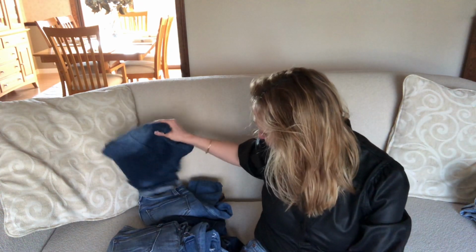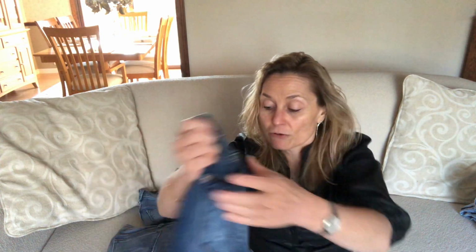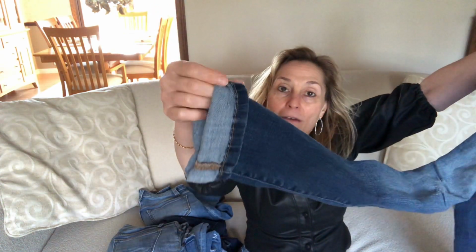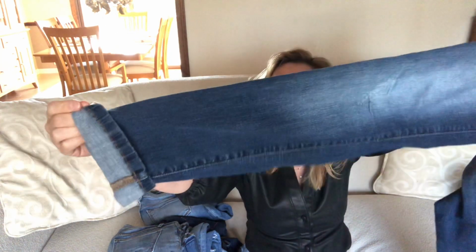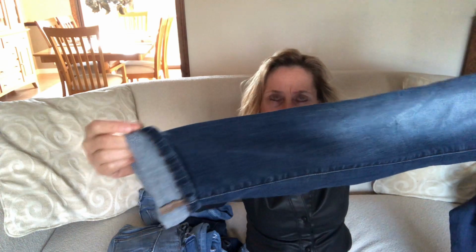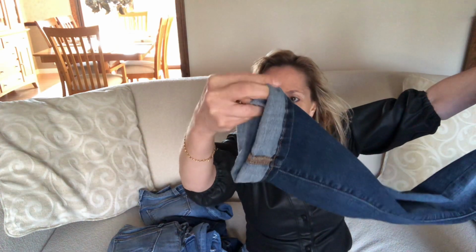All right. Next up, let's see. Here is one of my favorite all-time jeans. They're Judy Blue jeans. They are a straight leg that you wear in a cuff, or at least I have to wear them in a cuff. They actually showed them in a cuff when I got them years ago from a Stitch Fix, like 2018. Yeah, they have a cuff here on the bottom, and if you're taller, obviously you don't have to wear the cuff.